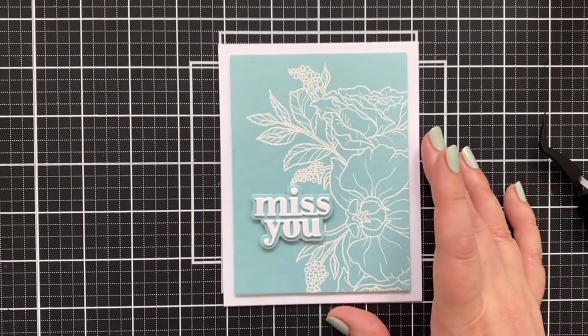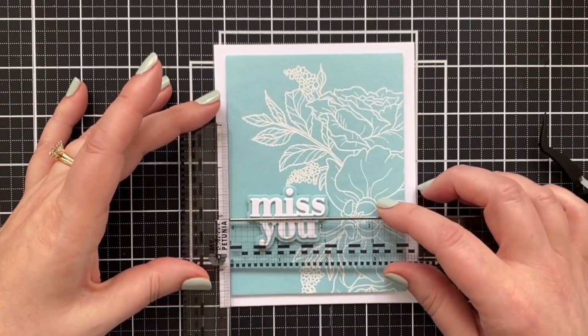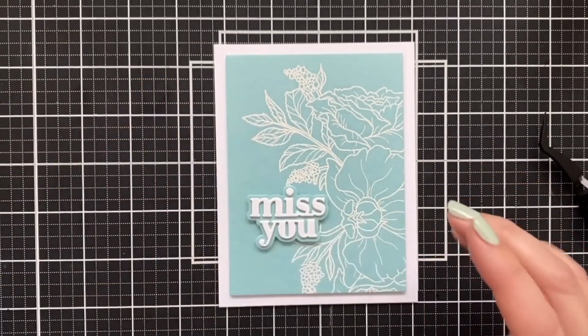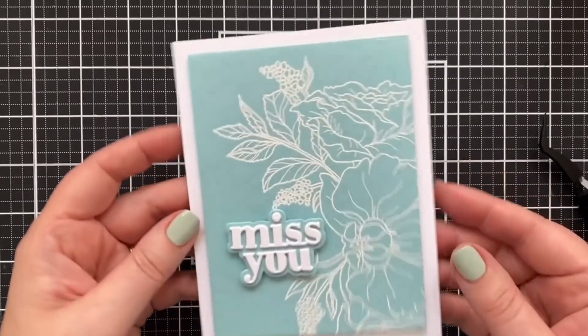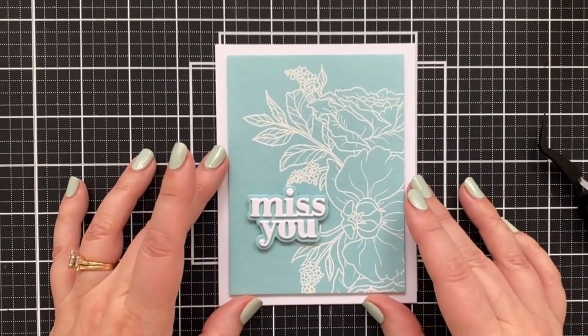Now, is it straight? I think it is. Sometimes it's hard to tell. Let me line up. Yeah, that's straight. Straight enough. Now, this would be beautiful just on its own, right? So simple. I am going to add just a little shine.